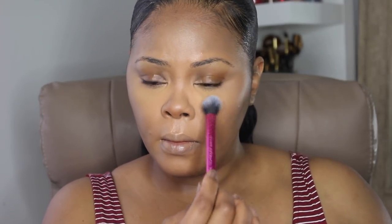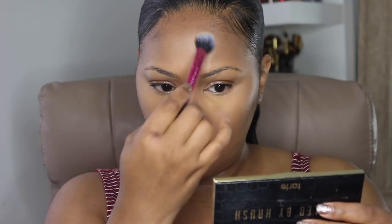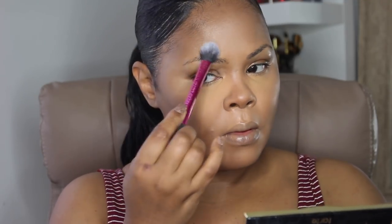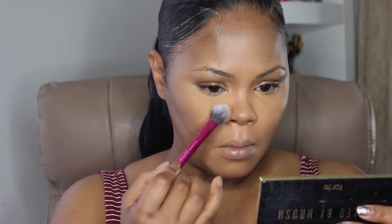Now we're going to set that down with the Sasha Buttercup. And I barely touched the pan, you guys. Barely touched the pan. And pushed that into the concealer. I don't bake because I have fine lines. And if you're over the age of 30, you probably have one or two fine lines, so you understand what I mean. And it's hard to keep them from creasing. So while I'm tapping in under my eyes, I make sure to look up as much as I can, so that I can push that product over the lines.